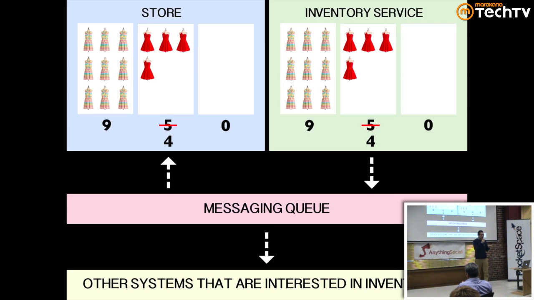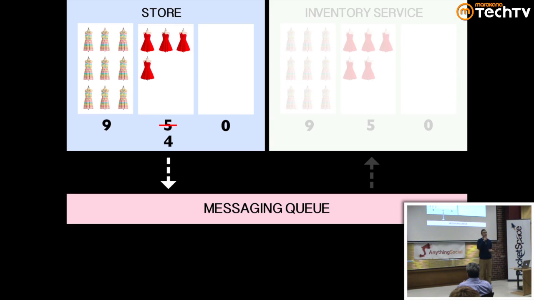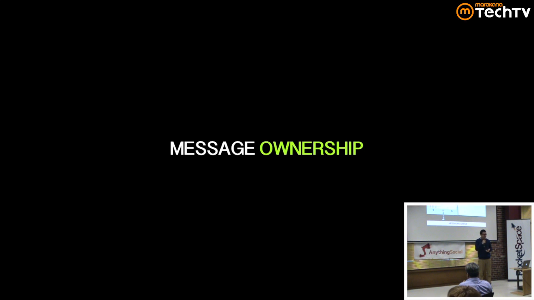Then after that, the inventory service can broadcast that the inventories for that product have been updated. And since our store is subscribed to inventory adjustments, it can keep track of how many products are available, even if other systems are modifying the inventories. By doing this, we basically took all the code responsible for managing inventories out of our store, and we moved it to the inventory service. And now we don't even rely on the availability of our inventory service to complete the order.